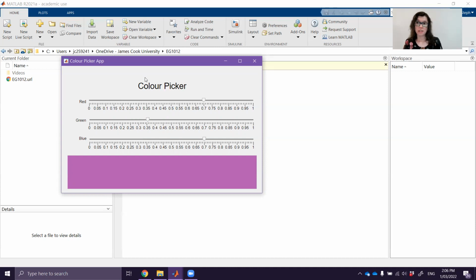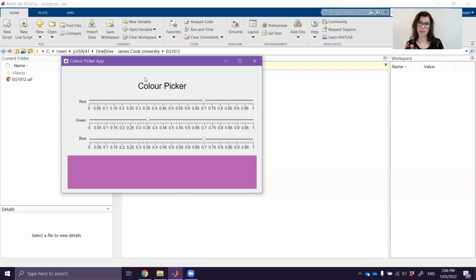So we're going to do this using AppDesigner today. If you've had previous experience with MATLAB, you might remember Guide. Guide was an old tool used for creating graphical user interfaces. We're now replacing it with AppDesigner. MATLAB's going to remove Guide sometime in the next few releases. So really important to learn AppDesigner now.